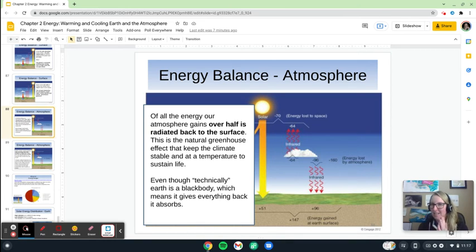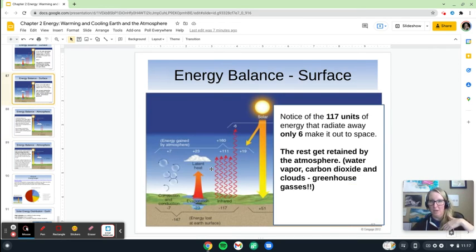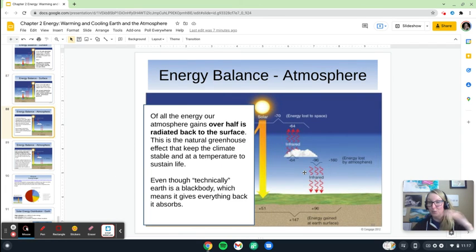It's confusing, I know. But the take home from this part is that the atmosphere re-emits, it's not reflecting. It's absorbing the long wave radiation here, and then it's turning around and re-emitting it down towards the surface, because it's re-emitting everywhere. So the surface gains another 96 units of heat energy, right? We were in a deficit of 117. Anyways, we were in a big deficit, and now we have another heat source, because the atmosphere is actually giving us back heat energy to heat the surface.